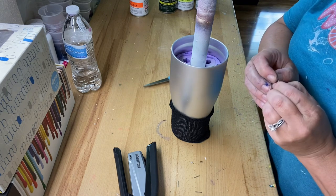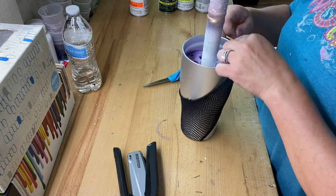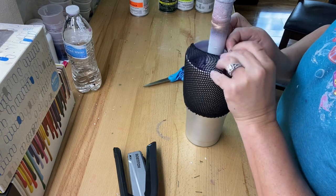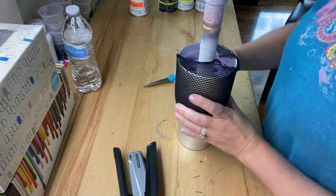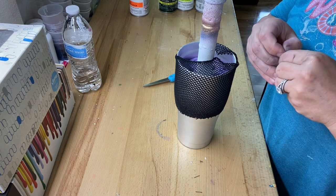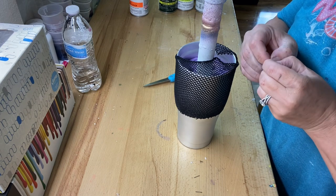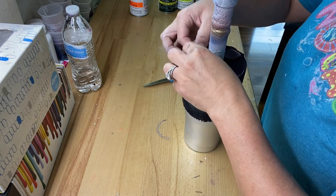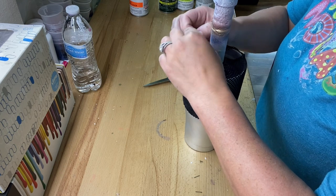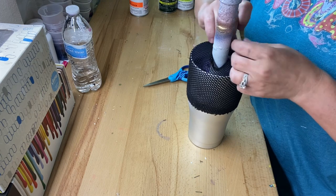I'm going to open these staples just a little and I'm going to loop it through and attach it. This way I can kind of adjust how it's pulling and get it exactly how I want. The good thing about this is that not tying it on the bottom means I don't have a big round mark — so if I wanted to do the bottom of it, it won't have a big old knot loop in it. It will have a cleaner finish.